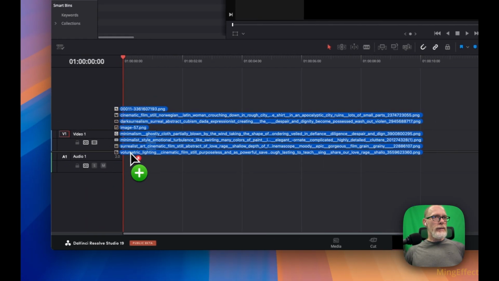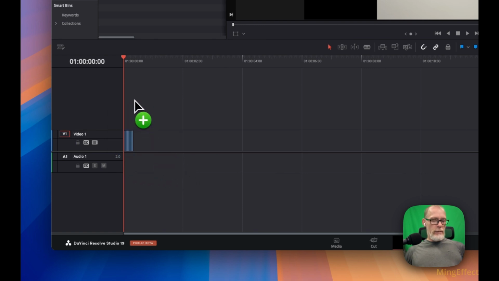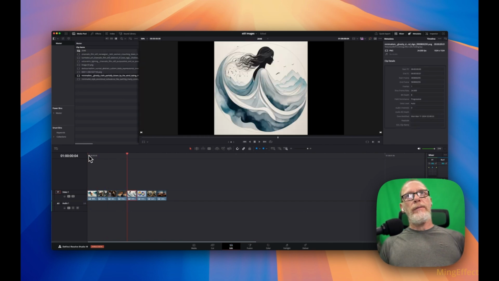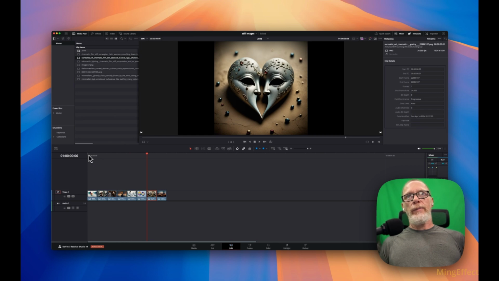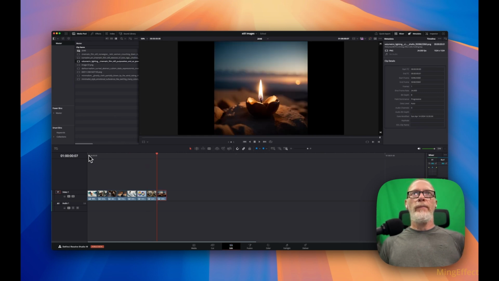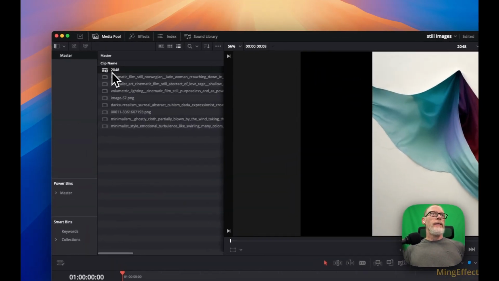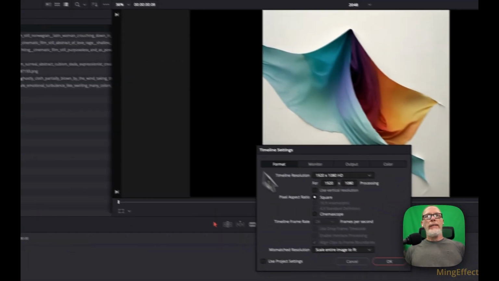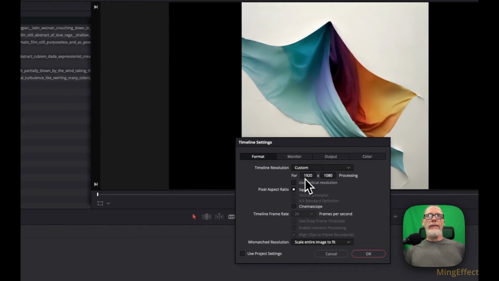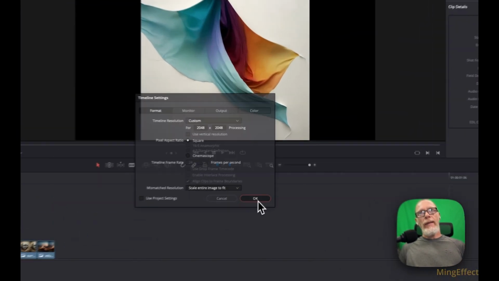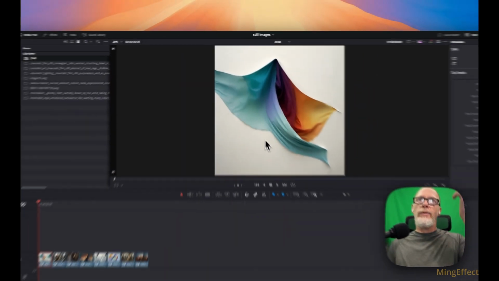Drag a bunch of these in here. And I'm going to zoom in a tad. So using the right arrow key, each one of these demonstrates it's clearly a still frame. Okay. And I didn't change that timeline. Silly me, I went through all that, but I didn't change that timeline. Let's see, we're going to custom 2048, 2048. Now, this will become the proper size.